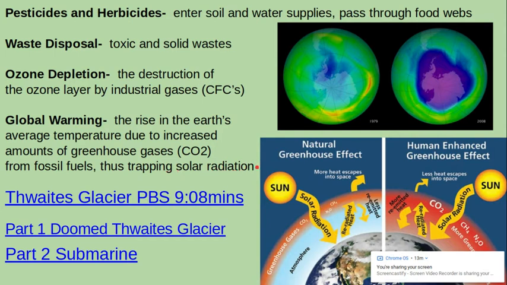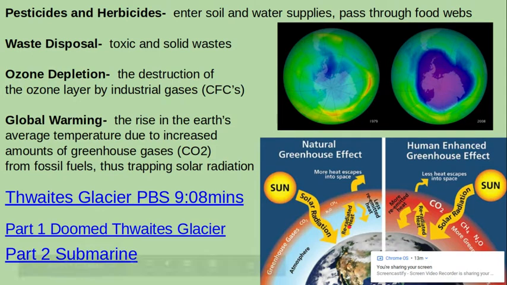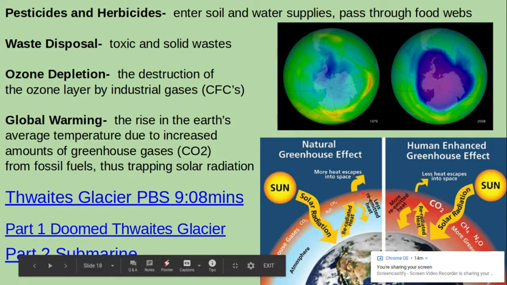The sun comes down, and there's your solar radiation. It hits the Earth. When it is reflected, it's just physics, it's a different wavelength. It's infrared wavelength, and it's redirected up and it gets trapped. See this orange layer? That's your greenhouse gases. So you can see the CO2, the CH4, the N2O. CO2 is our biggest one.